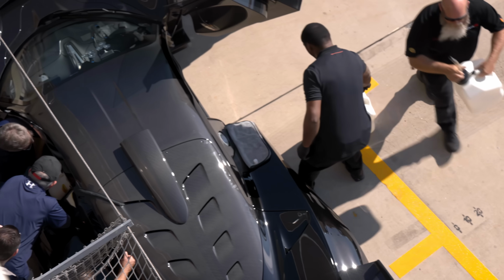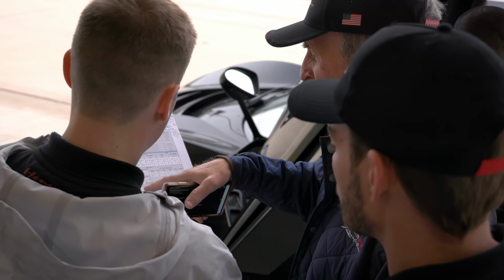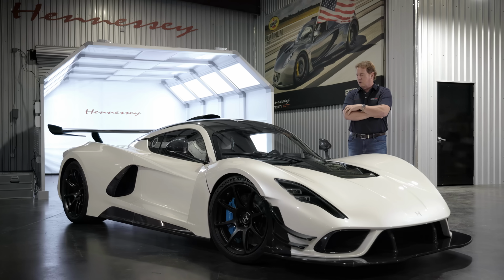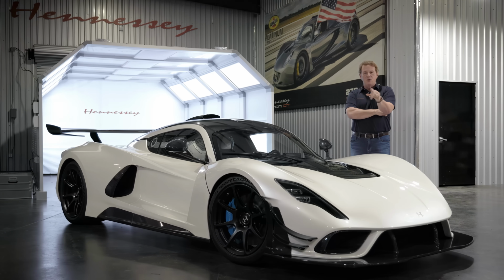Thankfully, the process with the Venom F5 Revolution is a great validation for our track focus car. And COTA, we're not done at COTA. We may go back to COTA at some point. Like all good racers, we feel like there's more in it. At some point, we may turn up to Laguna Seca, Virginia, VIR, possibly, maybe even the Nürburgring. So these are things on our radar screen, but it's a cool process as we're working towards our BHAG, our big, hairy, audacious goal of establishing F5 as the fastest in the two-way direction.